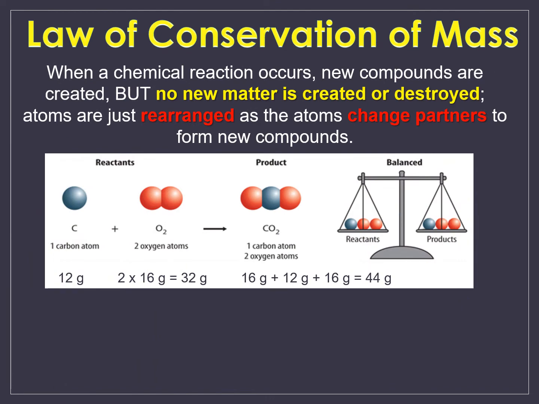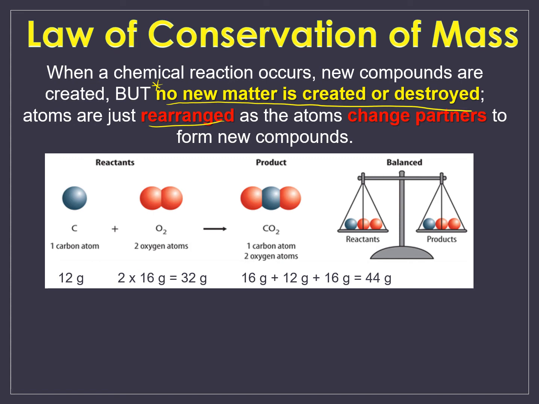And now we get to the good stuff, the law of conservation of mass. When a chemical reaction occurs, new compounds are created, and here's the important part: no new matter is created or destroyed. Atoms are just rearranged as they change partners to form new compounds. So at the bottom of the slide that is found on page number 10, for law of conservation of matter, I want you to write this statement here: no new matter is created or destroyed. And if you're really feeling it, you can just put atoms are just rearranged.